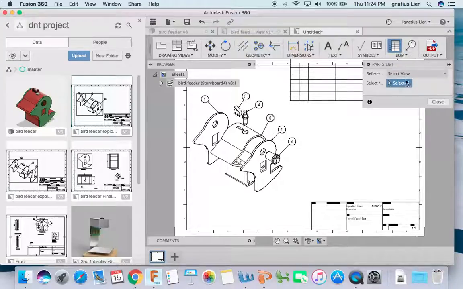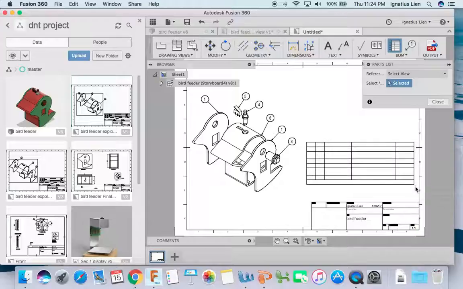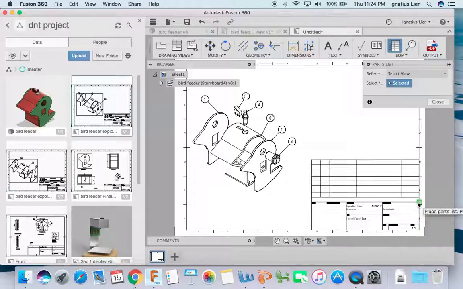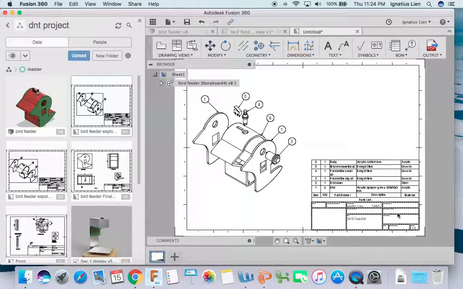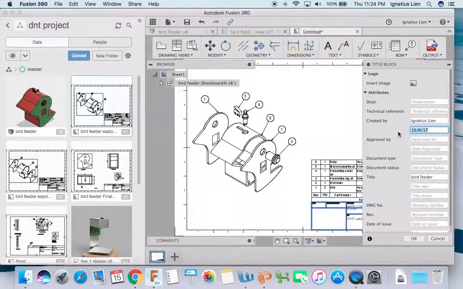Then you put the BOM list, and you go all the way down. Take note to place the green square just on top of the title block. Okay, now you can change the title block. I do not want the date, and you can change it to exploded view.